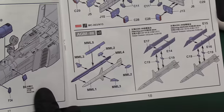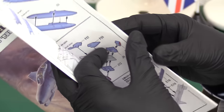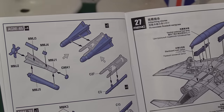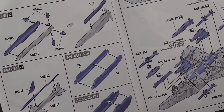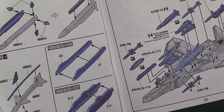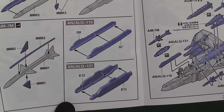Then you've got your anti-radar missiles, AGM-88, going on to their pylons there. And then we've got our AGMs, our laser guided bombs, basically. AGM-65s, AGM-78, and AIM-7, which of course is the air-to-air Sparrow, and the Sidewinders. And then the electronic countermeasures pods, the ALQ-119 and the 131.